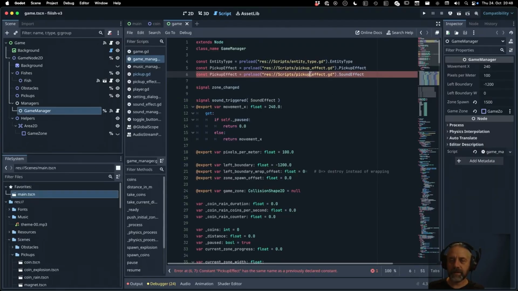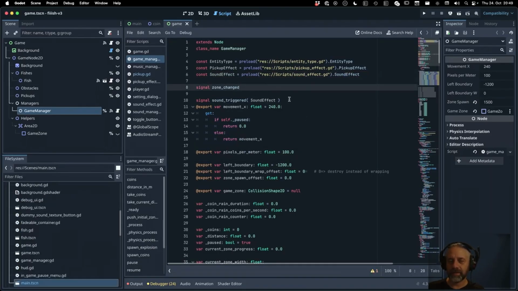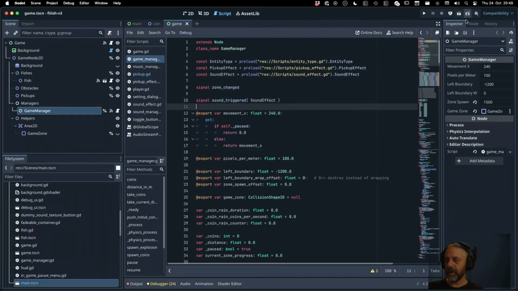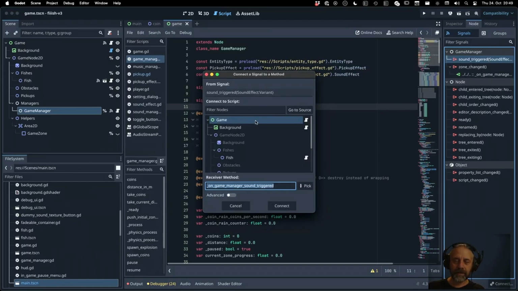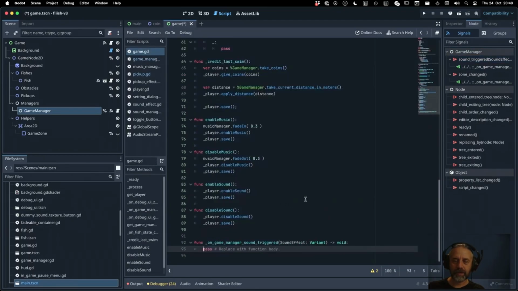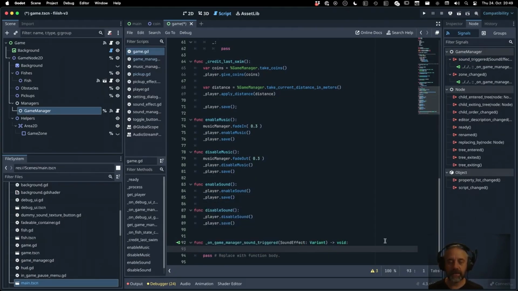So we're gonna call this sound effect, and I don't like this way. We need to find a better way to do enums, right? So we have a signal now, sound triggered with sound effect. And what if we give the game, actually we give a game on game manager sound triggered, and then this can say sound manager trigger effect.